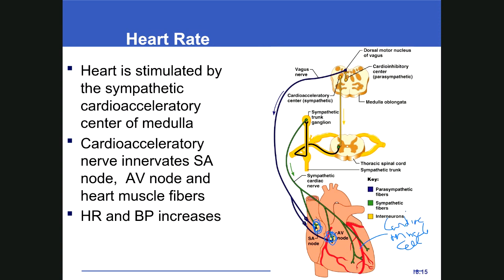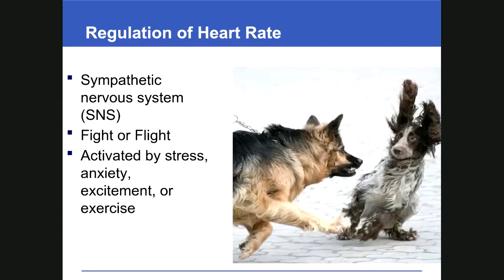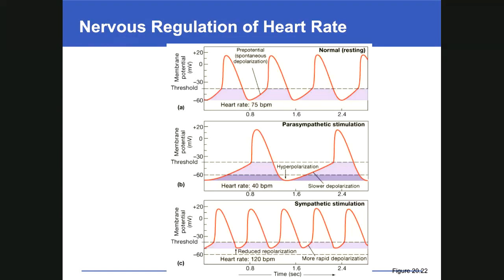Well, if we look at heart rate, this is what happens. So here was our original resting potential. There was when we activated parasympathetic. Remember, we moved it this way, so it took longer to reach threshold. Well, with the sympathetic, though, we move it this way. Look, it's not minus 60. I don't know what it is. It might be minus 50. But look how long it takes to reach threshold. Just that amount of time.